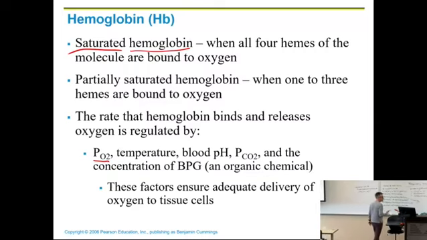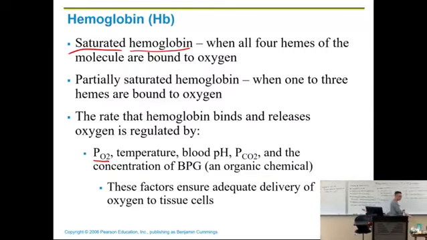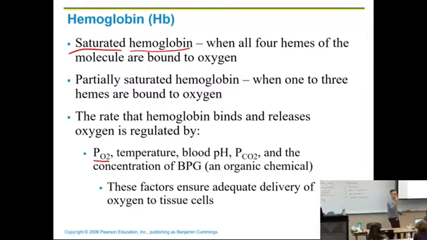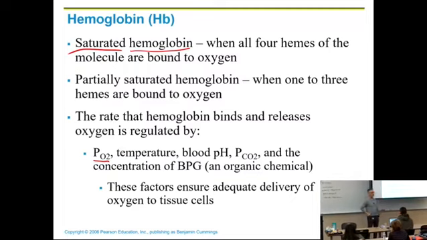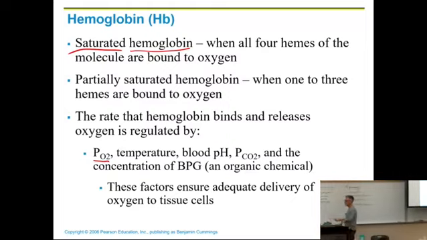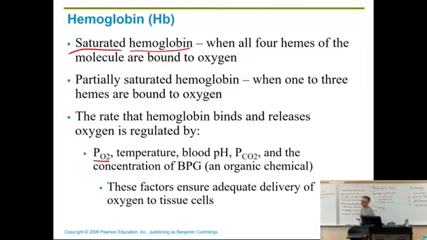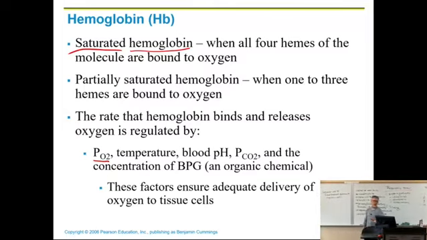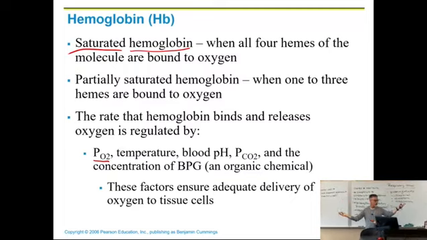But when we get down to the tissues, where it's a low partial pressure of oxygen, as it moves through those poor neighborhoods, it's like, oh, wow, here's an oxygen. Here's one of my 4. If it's really poor, here's my second one, something like that, right? So it's got 4, technically, that it can share. So partial pressure of oxygen is a major one that tells hemoglobin when to reload or unload that oxygen that it's carrying. Temperature is another one.